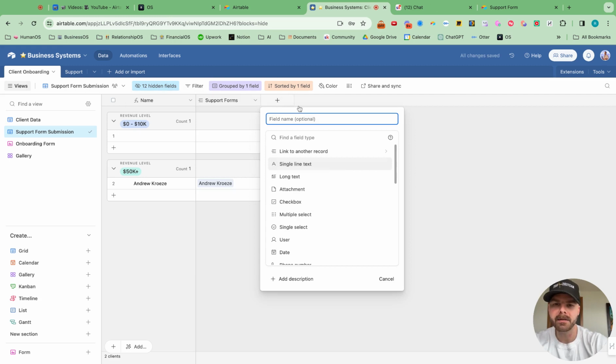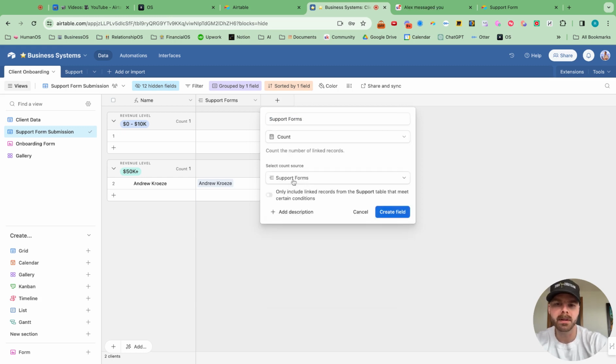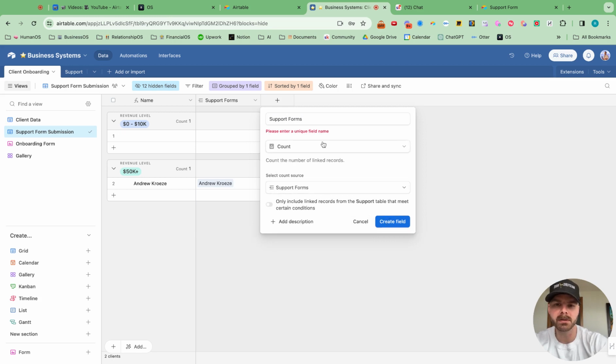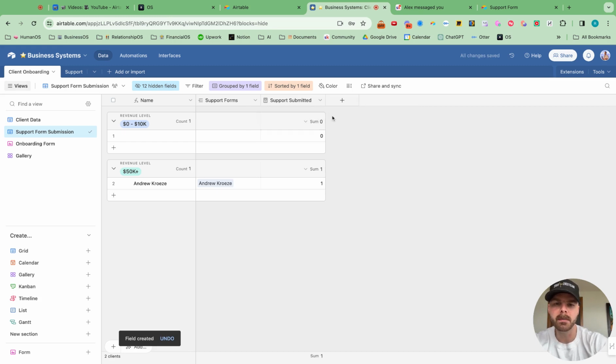Now I can add a field up here and do a count, support forms. And now this will count up the number of support forms this person submitted. These count views will show how many have actually been submitted.